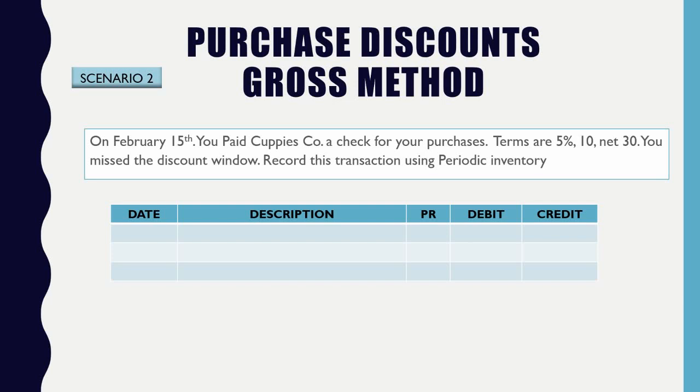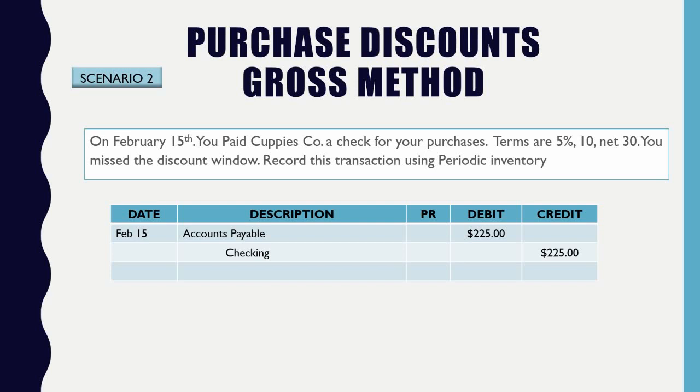Now, in this case, my incentive was within the first 10 days. I've already missed the 10-day mark. I missed it by 5 days because now it's February 15th. So how do I pay this vendor off? In this case, you're going to recognize that you owe them $225 and you're going to simply just pay them, because you missed the discount opportunity.